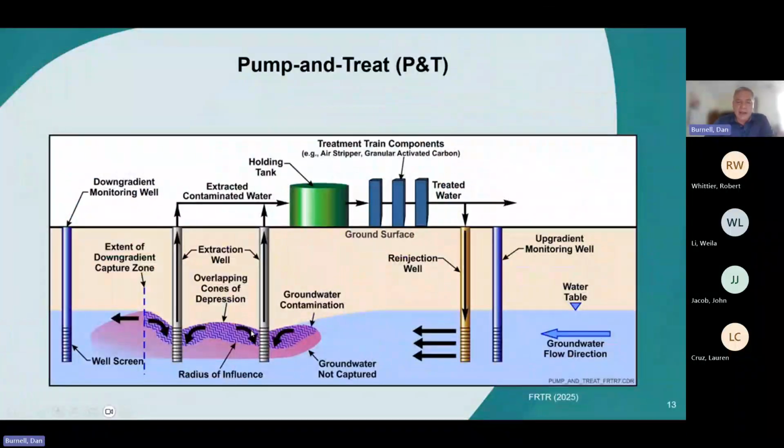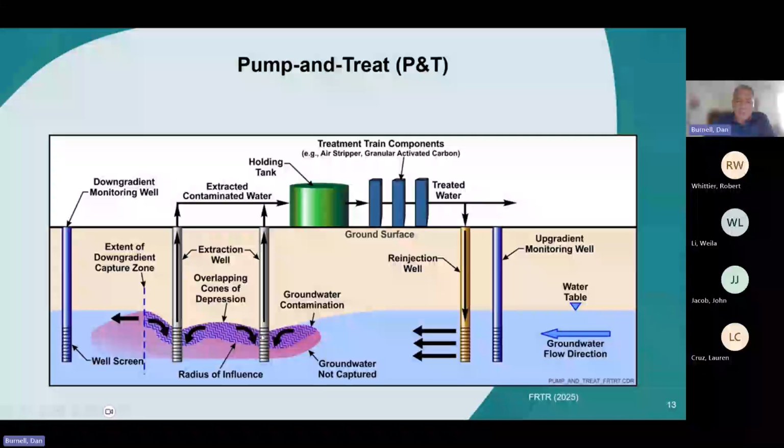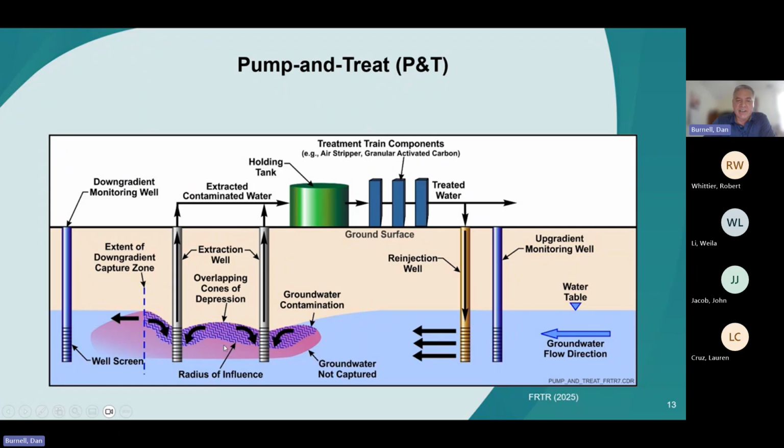And so I was talking about pump and treat. Again, these recovery wells will pump the impacted groundwater out, and then it'll be treated. And as part of that, we want to make sure these wells are placed in a location where we're getting good mass removal so we can reduce the concentrations more rapidly. And groundwater modeling can be performed to design where to put these recovery wells so we have a capture zone so the impacted groundwater cannot get out too. And so that's the technology where we extract the water and then treat it.